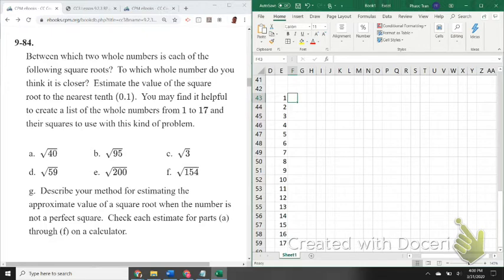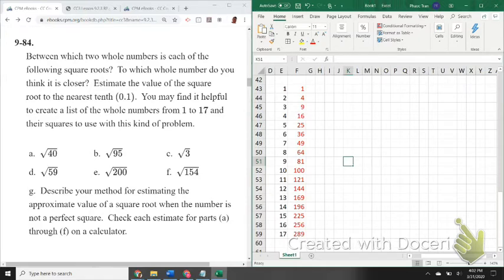For example, 1 squared is going to be 1. Let me change this column to red here. 1, 2 squared is going to be 4, 3 squared is going to be 9, and so on and so forth. Go ahead and write this in your notes because this is going to be a very useful tool moving forward. It is very important that you are very comfortable finding a number that's squared and its opposite, the square root of a perfect square. It's important that you do that very quickly. Go ahead and pause the video and fill out the rest of these numbers in your notes, please.